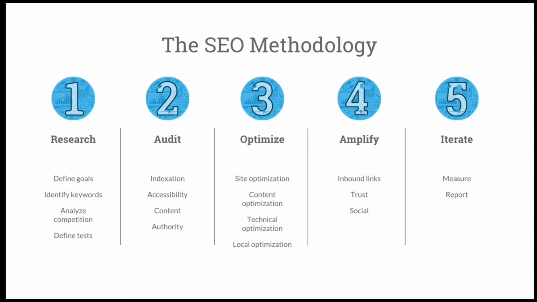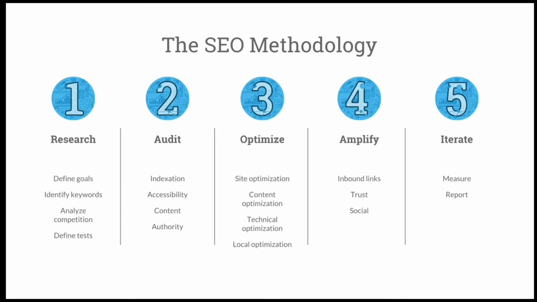And then because SEO, like most digital marketing activities, is an iterative process, you'll define some of the tests you want to run. So for example, let's see if we change something on our site, does it improve against the goal that we've defined, right? So you want to define those goals and then define the tests that are going to help prove out those goals. The next phase, once you have that, is to do a very comprehensive site audit. So in this case, you would be looking at inhibitions to whether or not you're indexed, or is your site accessible, what is your content like, and do some analysis of the authoritativeness of your links and your link building process. So research first, and then do a site audit.